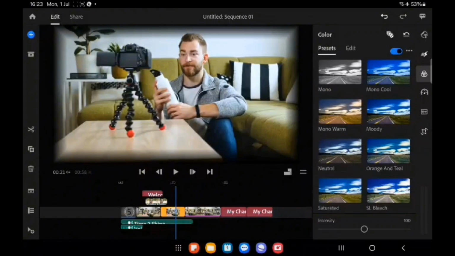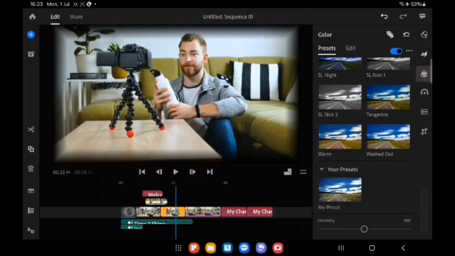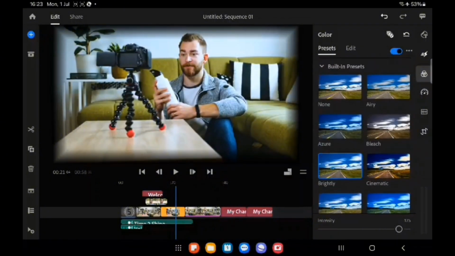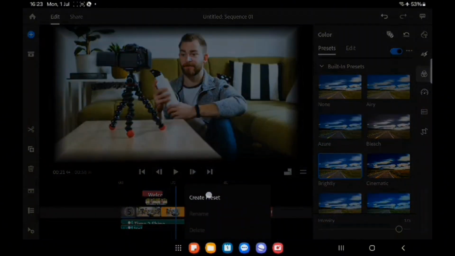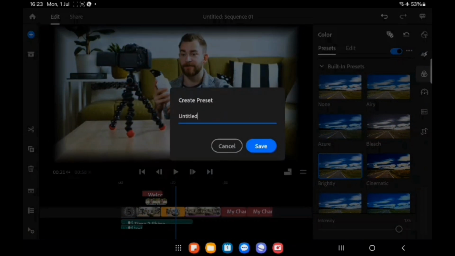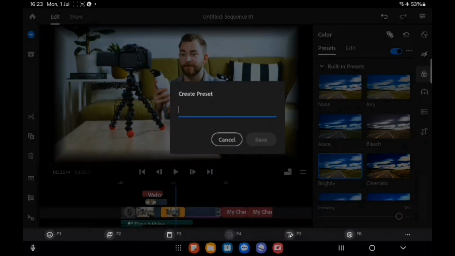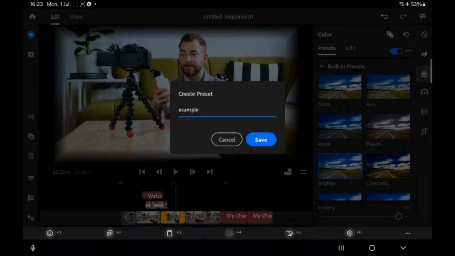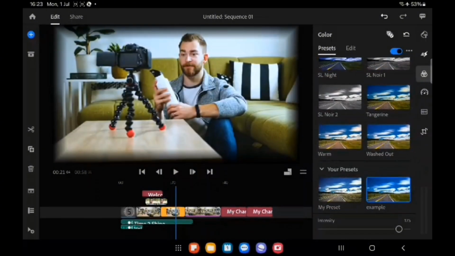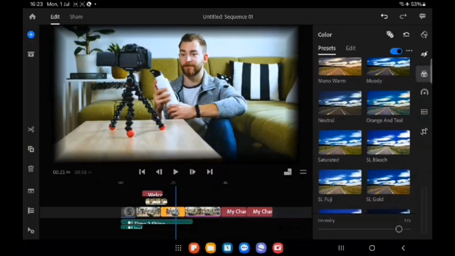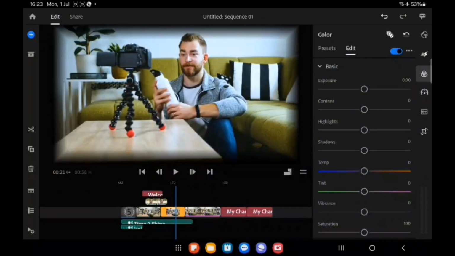Now I've gone into the presets. You can adjust the intensity there. You can create your own custom presets. Then you can save it. So just click on the three dots at the top right hand corner and go to custom presets.